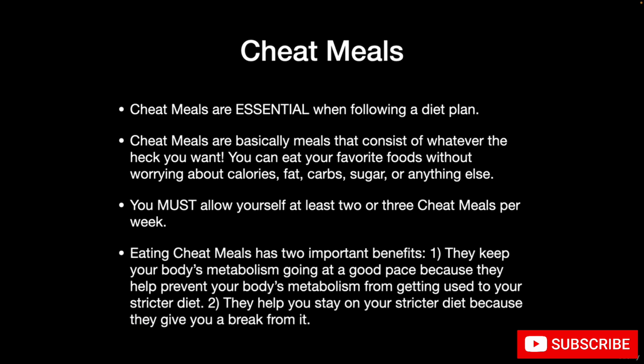Eating cheat meals has 2 important benefits. Number 1, they keep your body's metabolism going at a good pace because they help prevent your body's metabolism from getting used to your stricter diet. And number 2, they help you stay on your stricter diet because they give you a break from it. So you getting used to your stricter diet is different from your body's metabolism getting used to it. Because if your body's metabolism never has any cheat meals, it's going to adjust and actually burn less calories. It will actually slow down because it's not getting as much food as it used to.